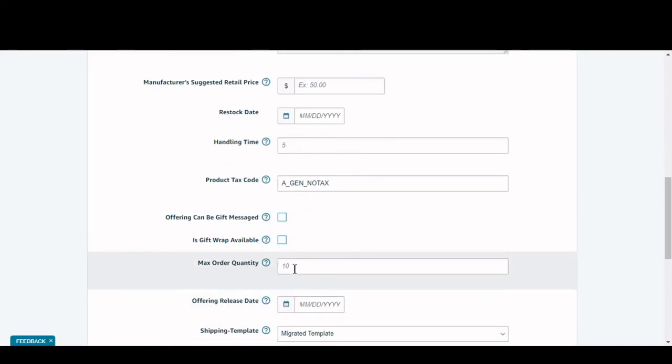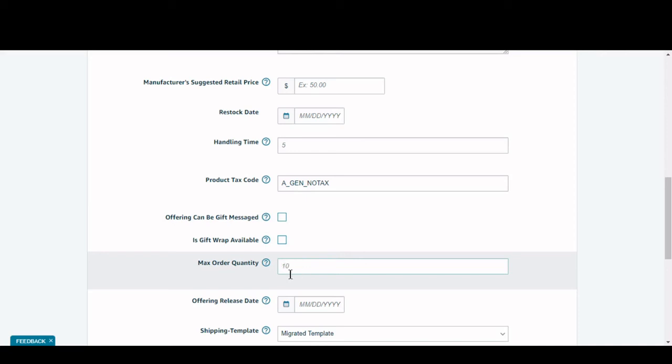here, this is the most important tab, guys, as far as I know, or in my recommendation, because as you set your price lower, people want to purchase more units, guys. So if you are setting your price as low as 9.99, you are not in profit, guys. That means you have to set the maximum order quantity at 1. By default Amazon sets it at 10. You have to set the maximum order quantity at 1, and after you raise your price, you can set it at 10 or something else, like 100, or even more than that, guys.